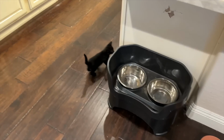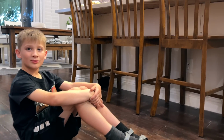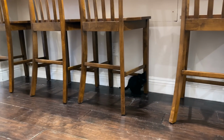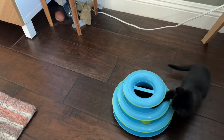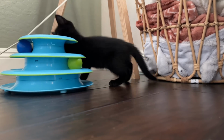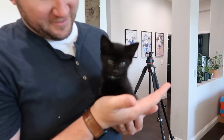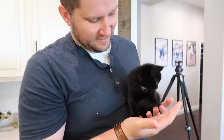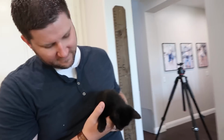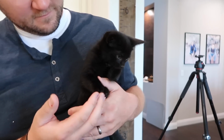So this is Benji and Felix's brother. Same parents, right? They think it's the same dad and everything. It's definitely the same mom, and the litter looked the same as Benji and Felix's. I think they had one orange and some calico and some black ones with the little bow tie. So we have named him Oliver and we call him Ollie for short. Gosh, he's so tiny. He's almost 9 weeks old now, but he was just over 8 weeks when we got him. We've had him for a few days already and he's been doing good.